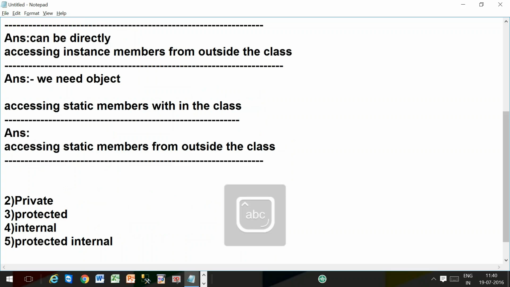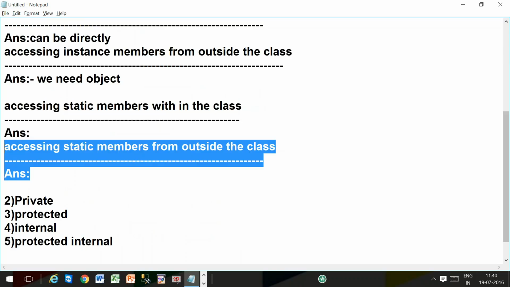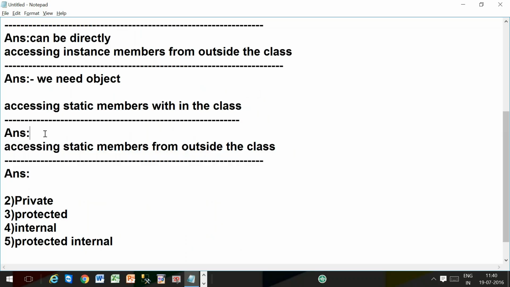Accessing static members from outside the class. Accessing static members within the class, accessing static members from outside the class. Directly accessible.